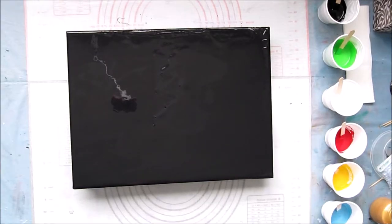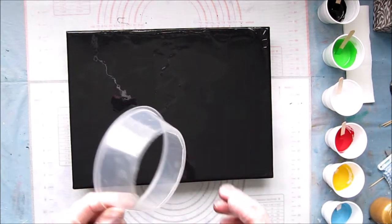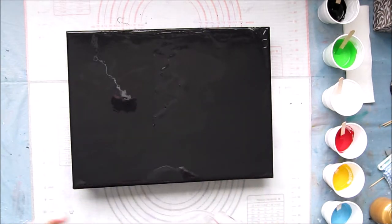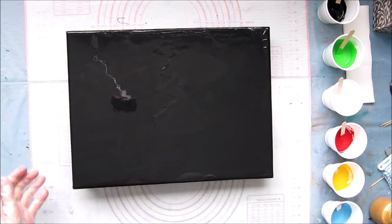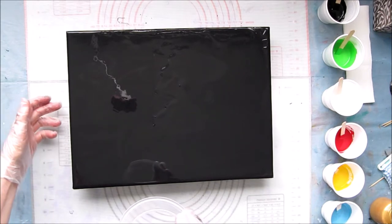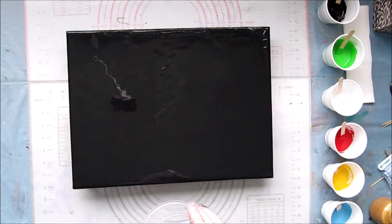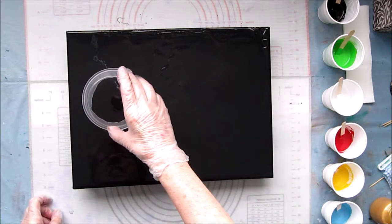Hello there. Today I'm going to try another new method of paint pouring. Not new for other artists, just new for me. And that is the open cup pour. In this case, it is going to be an open plastic container pour. And I've got my canvas, which is a 12 inch by 16 inch, slightly raised at this end so that it's on a bit of a lean that way. I'm going to pop my cup in there.